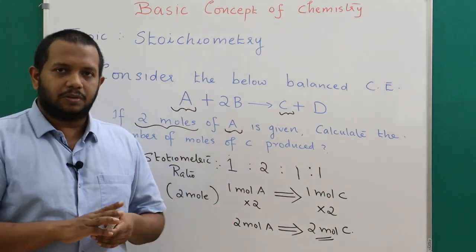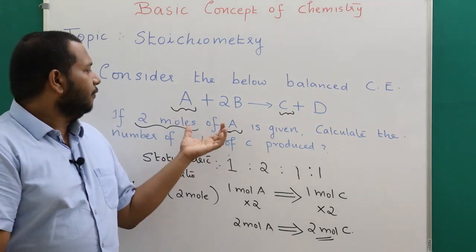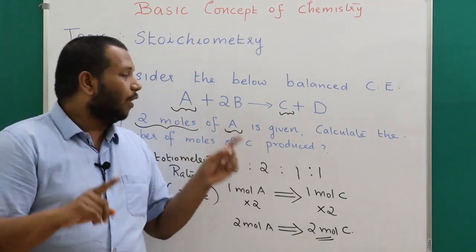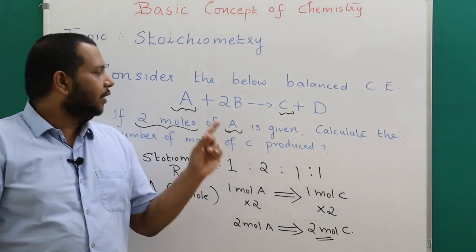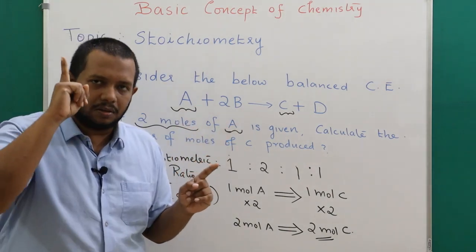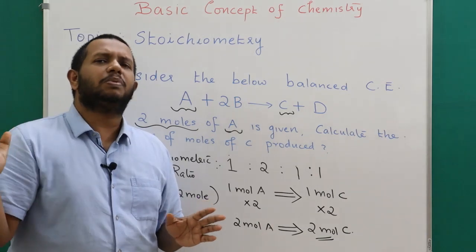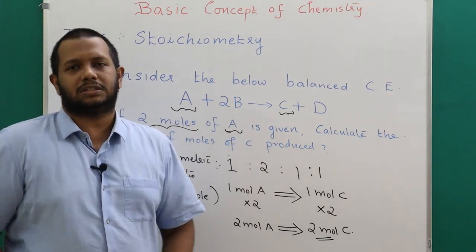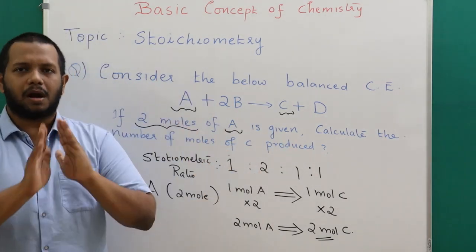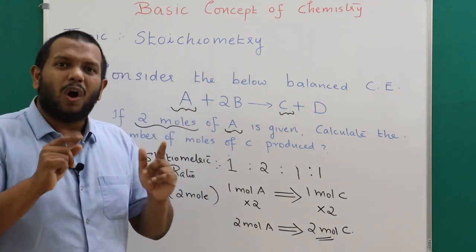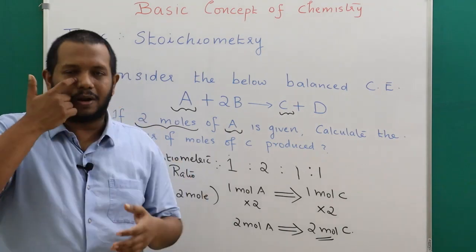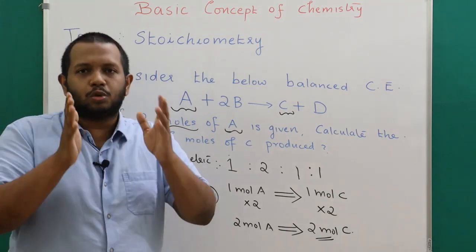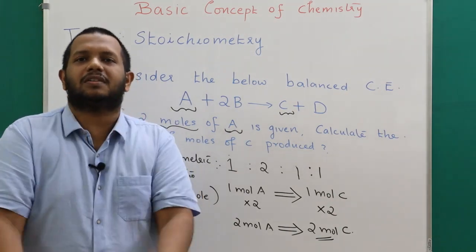And the most important conclusion here is, if only the quantity of one reactant is given. Please, this is a very important rule. If the quantity of only one reactant is given, there will not be any concept of limiting reagent. Please understand that. Marked rule, very important rule. Why? Because limiting reagent is like a competition. You are comparing something. So to compare, you should have minimum two substances.